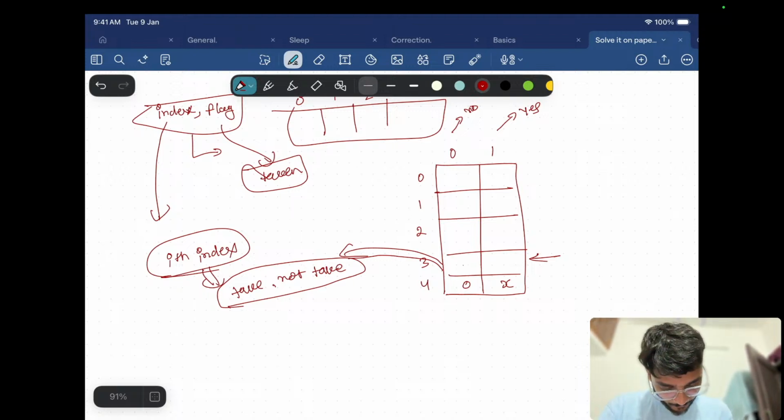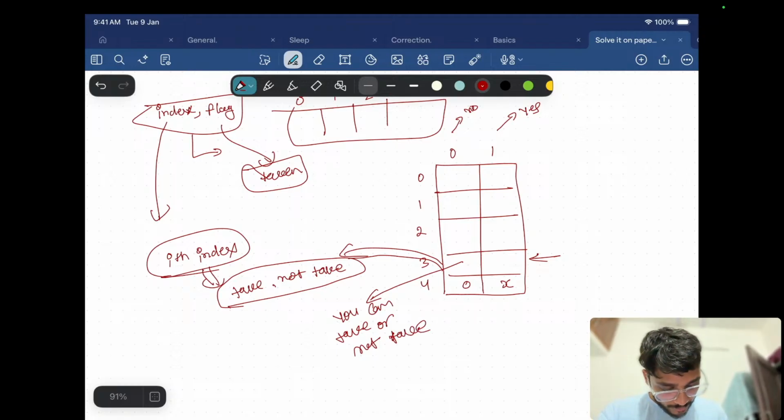If the flag is take, then you will take this item, and in the next step you won't take another item. If the flag is no, that means the last item was not taken, and because of that you can take or not take.